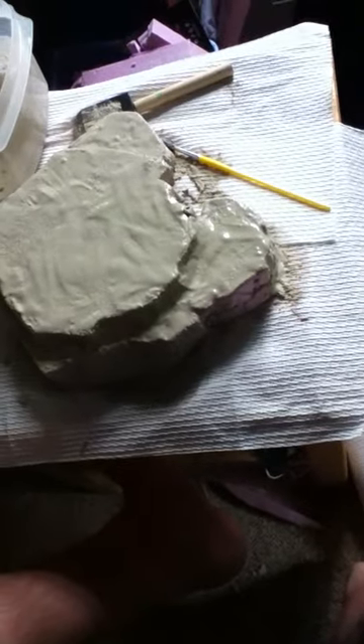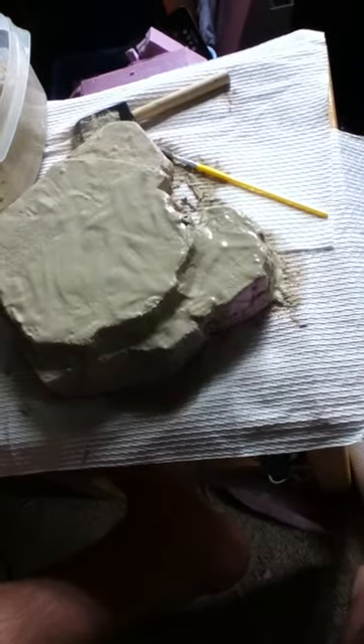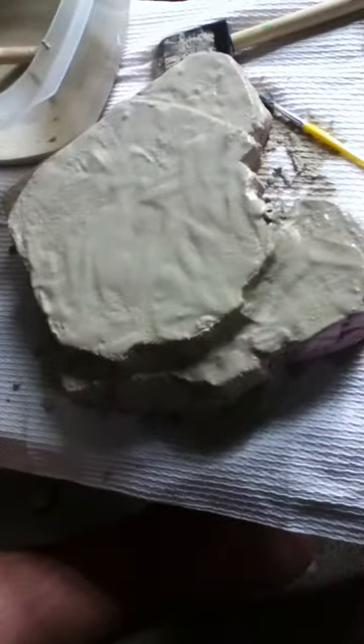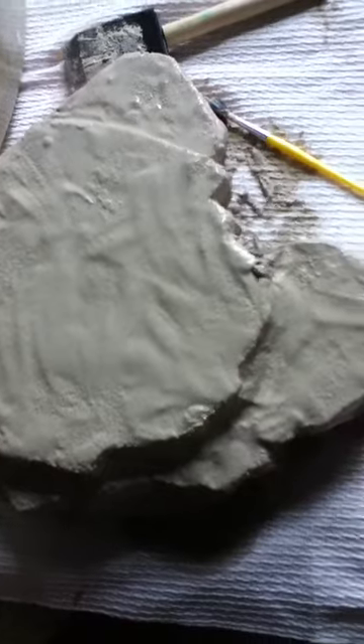I just applied the grout, so I'm not going to move it. I don't know how long it's going to take — I'd say around 24 hours. I might leave it as one layer or I might do two layers. For right now I think it looks fine. I'm really not looking for too thick of a grout layer. Then I'm going to apply polyurethane to seal it up, and that'll be safe for the snakes and lizards.